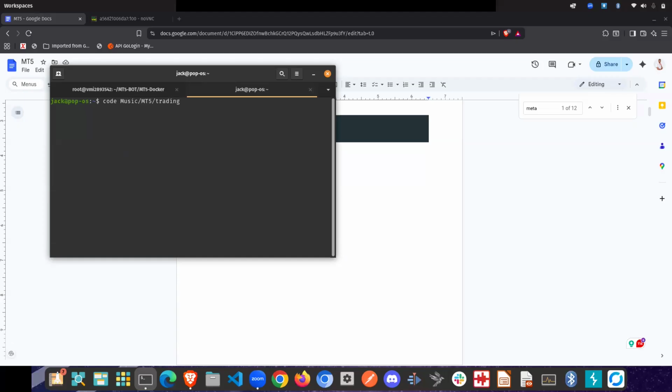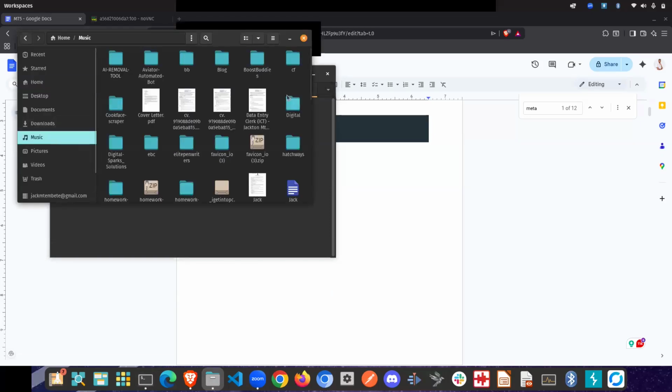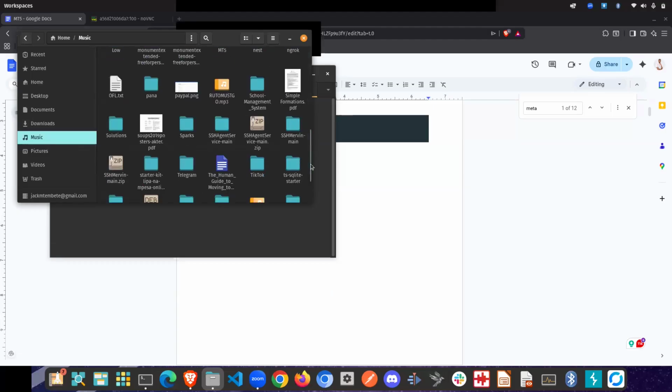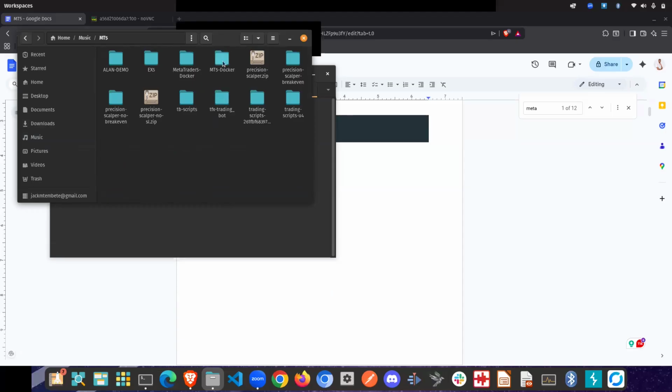Let's duplicate. Let's do something more fun. We integrate it into this tutorial MT5 user 4.